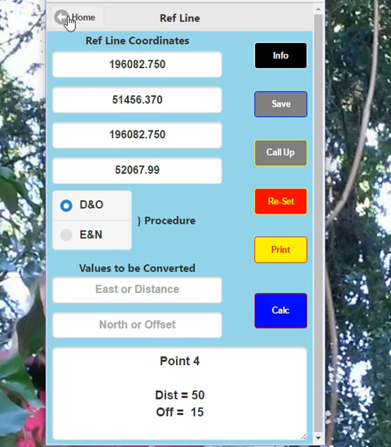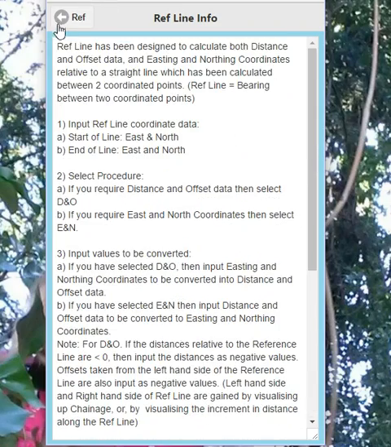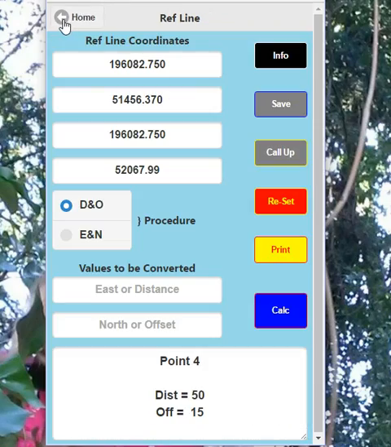Years ago, you used to get ref line come as standard on Leica instruments. You didn't even have to pay for it, but then they started charging for it after a while. But yeah, you can do it on a mobile phone now. So we've got that. And if you get stuck for any information, the information's all written down there anyway. So I've got a full set of instructions there. Anyway, that's the ref line done.